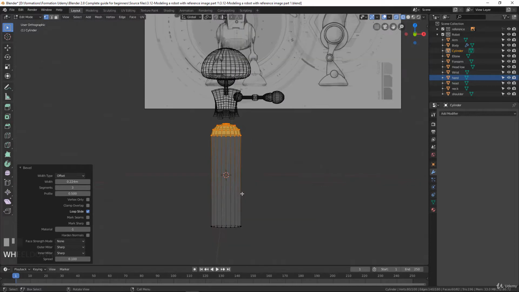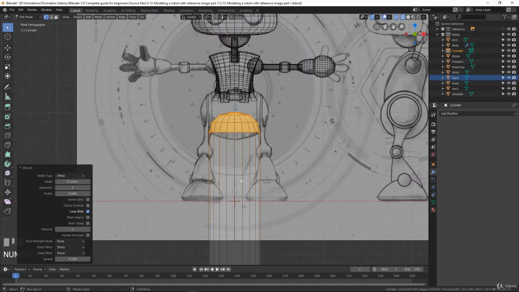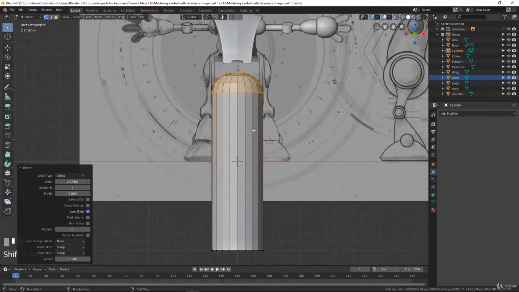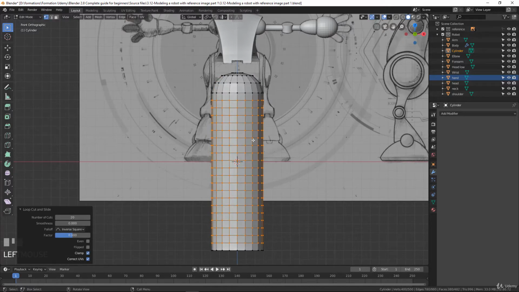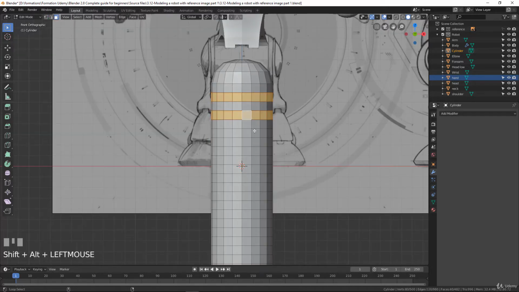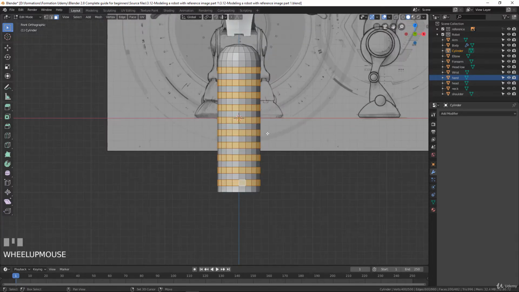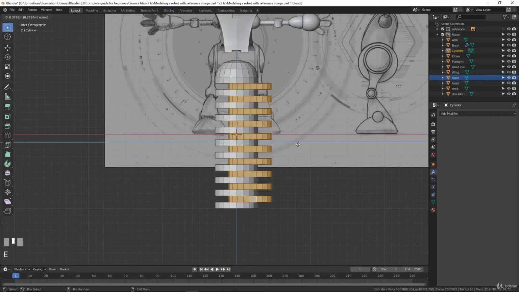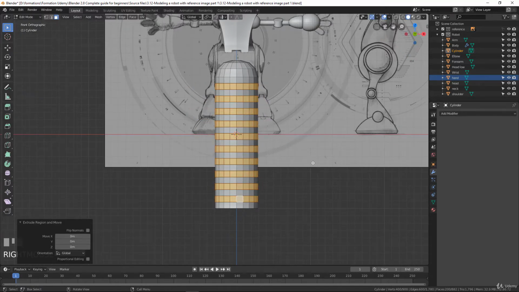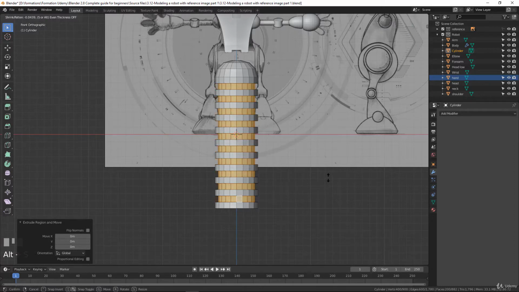And to create the little lines that I just talked about, we will just go into solid view here, and with Ctrl R we will add a lot of loops. Something around that can be good. And we will select now all the loops just one by one, and you leave one between each selection. So like this you will have in the end this kind of selection. Okay, then you will extrude, and with a right click you will keep it in this place, and then you can make Alt S.